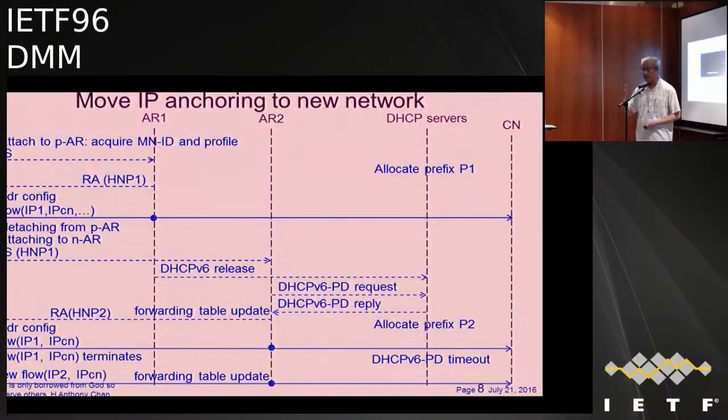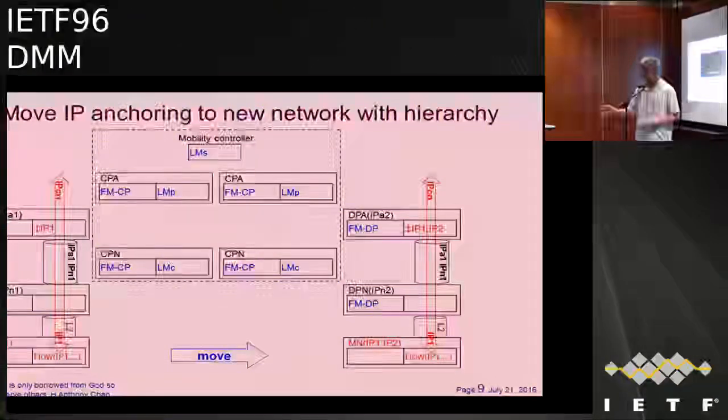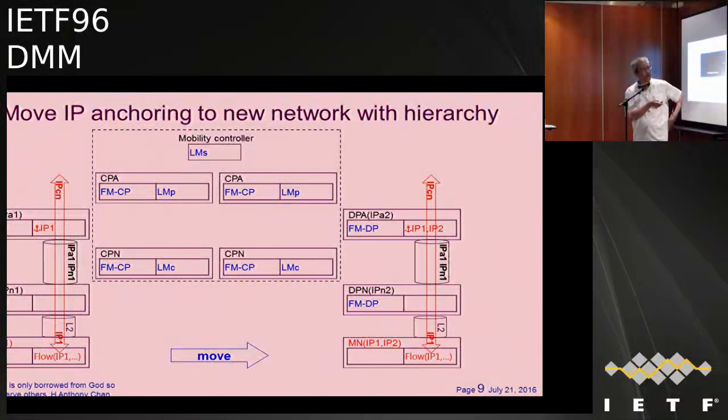Basically, we find that when you have a distributed anchor, we are able to do the anchoring. And the solution is based on that. The other details, for example, a hierarchical network or other things, we can add later. But we just keep this as a base solution, as an informational draft, using the functions and additions that are already made by other groups, other teams, and then build a solution for that.